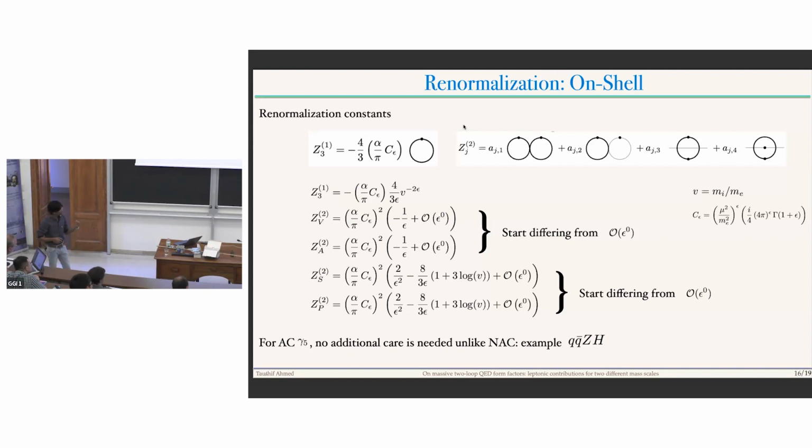You will not be able to get rid of all the divergences that you get from this particular process. So one has to introduce an additional counter term. We found that one of the ways is to construct an effective vertex involving these four different particles. So the message is that if you want to calculate using non-anti-commuting gamma 5, sometimes you encounter very surprising things that we a priori don't expect. What Andreas mentioned is that although we know how to handle gamma 5 in multi-loop computation, in order to address all the issues once and for all, probably we need to do more and more work. And I totally agree with that.